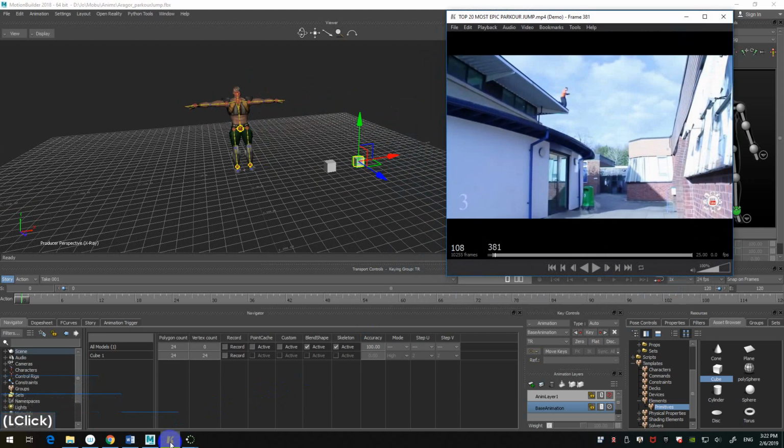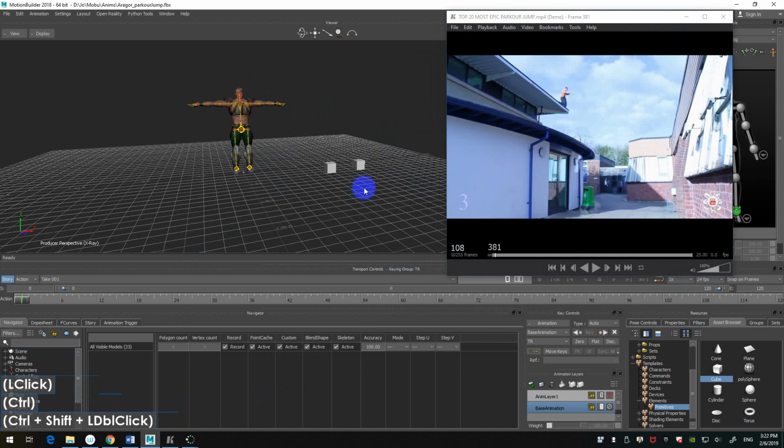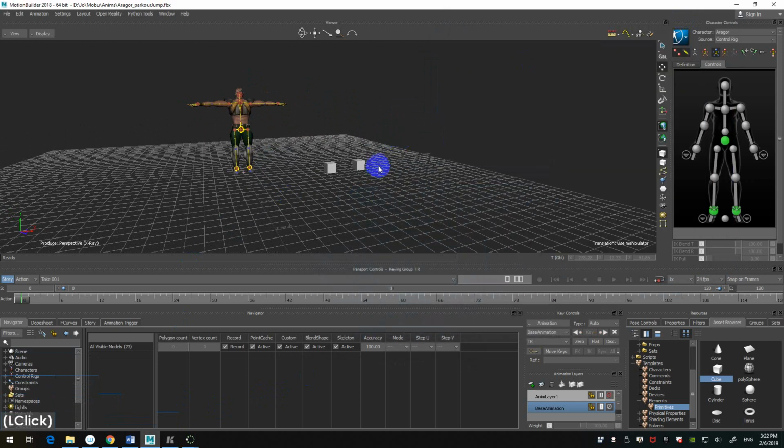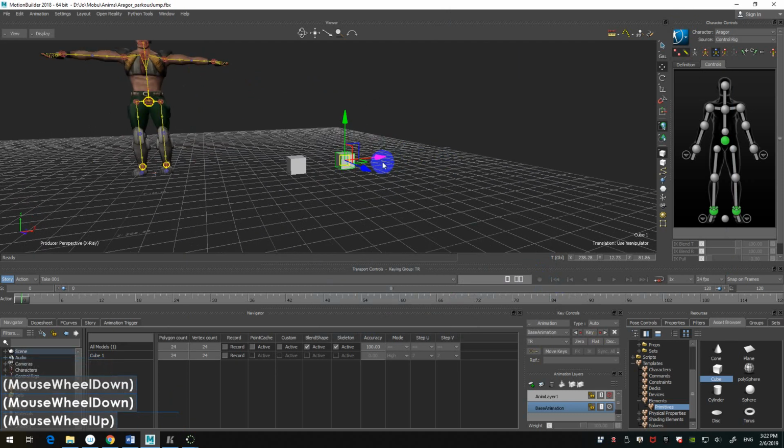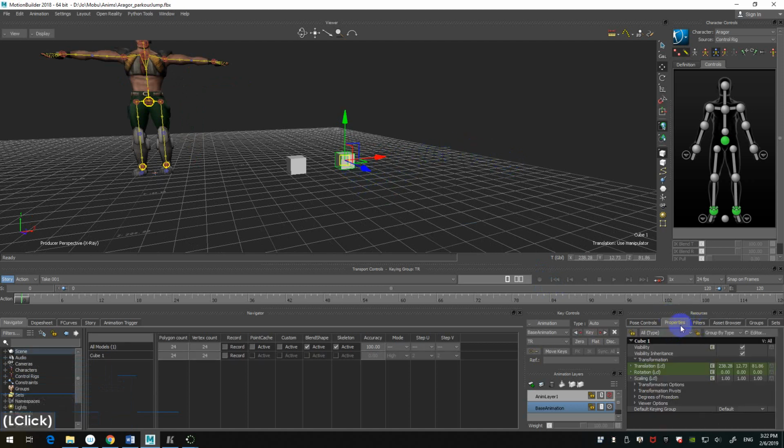What I'm seeing here is we need, let's say, a 5 meter and a 3 meter, roughly, ballpark. Each object inside Motionbuilder has properties. If you select the cube and go in the properties, you will see the translation, rotation, and scale. Right now the scale is 1 1 1 everywhere.